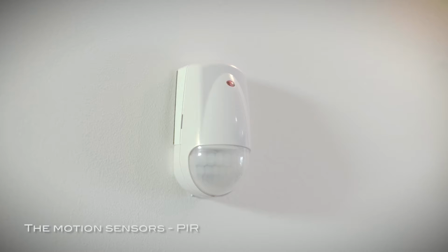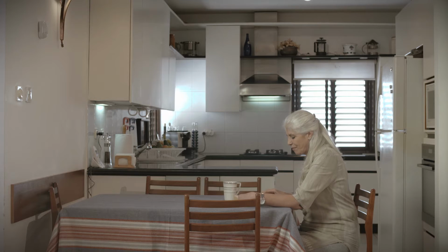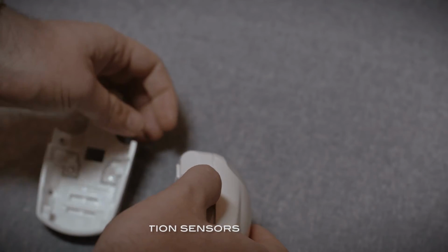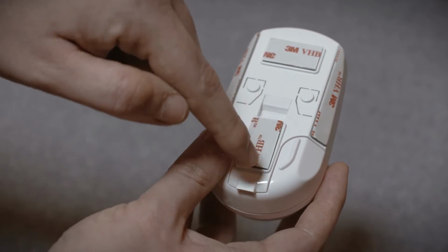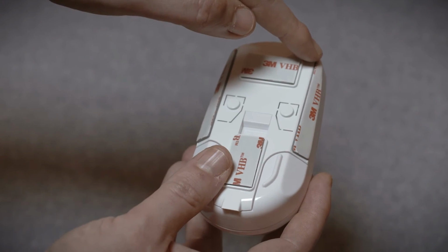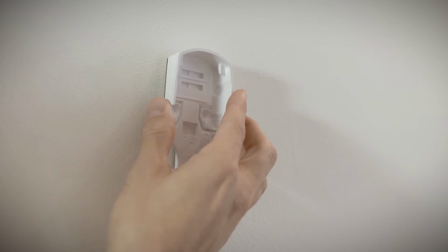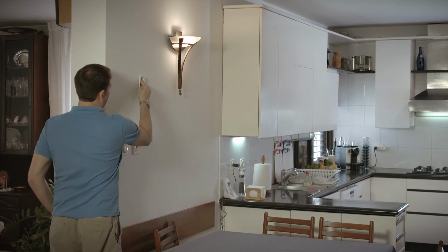The Carrot Home Kit includes motion sensors, PIRs, to detect the resident's activities in various parts of the house. To install the PIR, release the PIR mounting base by lifting the tab and pushing it forward. Use these mounting tapes for mounting on a flat wall and these for mounting in a corner. Peel the protective strips off the mounting tape. Press the mounting base into place on a clean, dry surface and hold for at least 3 seconds.